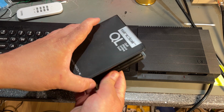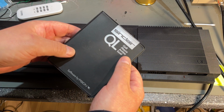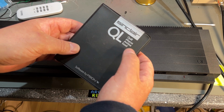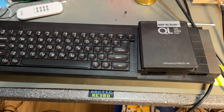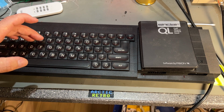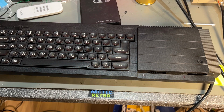And here's a couple of these microdrive tapes. This seems to be some productivity software, Quill, Abacus, Archive and Easel. Software by Psion. So it would be interesting to see if those work and if the machine works. I'm not convinced about that. I think he said it was working, but maybe he just checked that the power light came on, which is usually the case when someone claims the machine powers on.